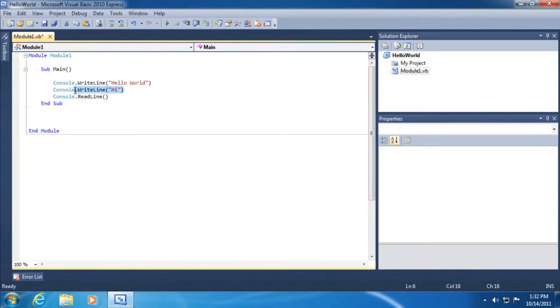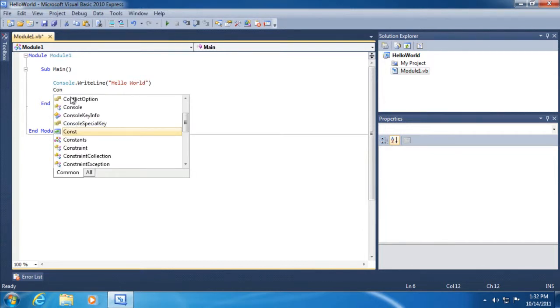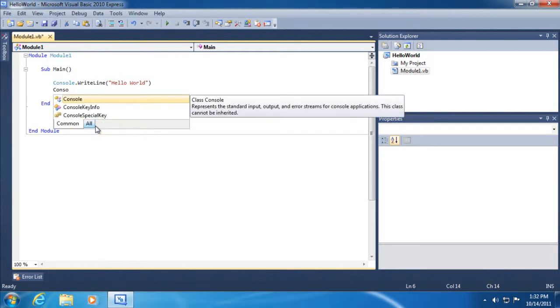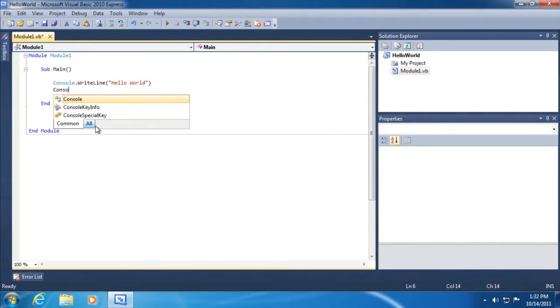Alright, so the other interesting thing that happened while we were originally typing in the code for our application, I told you at that time to ignore the little windows that pop up. You'll notice that there's first of all this little helper window that has all of the possibilities. This is called IntelliSense. And whatever we have typed in, it will give us a filtered list of possible options that we may be intending to type. Now, as we type additional characters, options are removed so that we get closer to the keyword or the variable name or whatever the case might be that we as developers want to use.